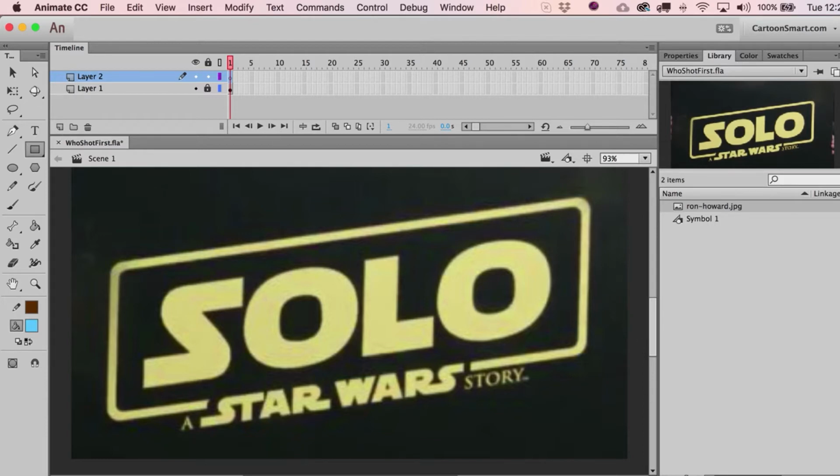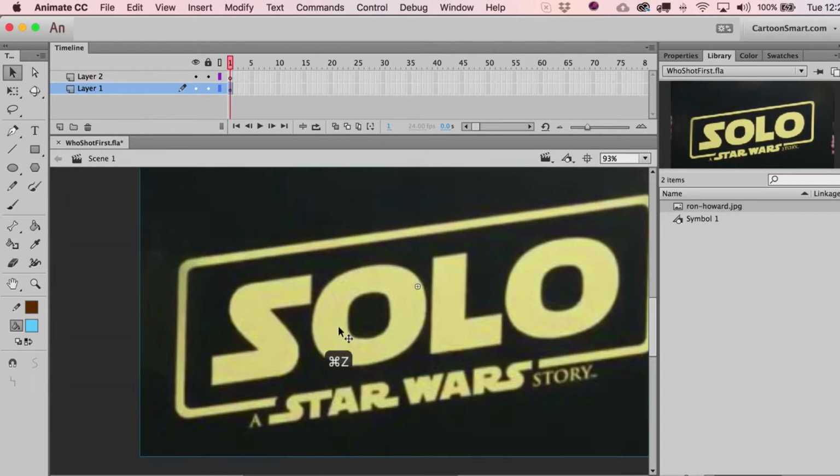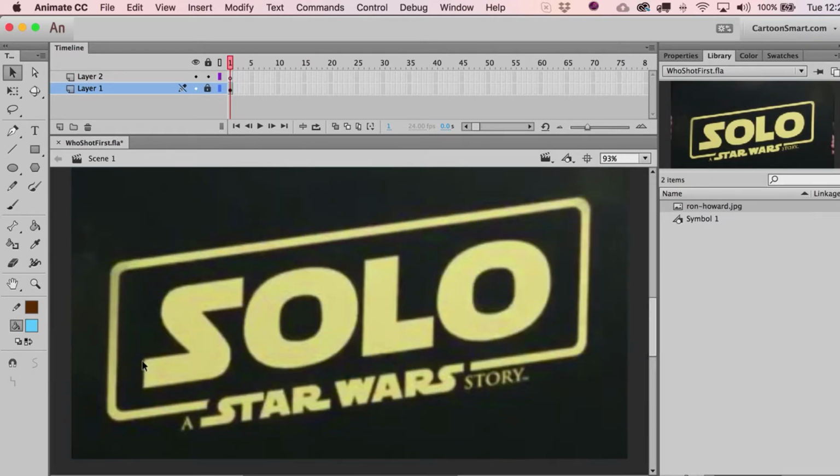Let's get started by going over an image that we've already imported. You can take any image, just drag it from your desktop into the scene over here. I've gone ahead and locked that layer where it's at, so you can see down here I can move it around, right? But it is currently locked, so I don't have any chance of messing around with it.